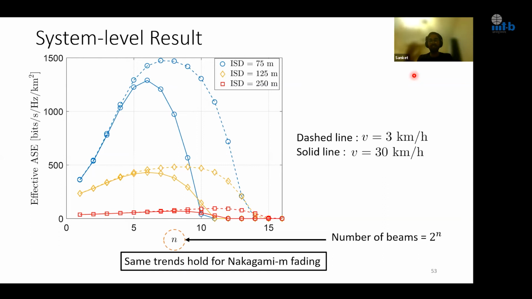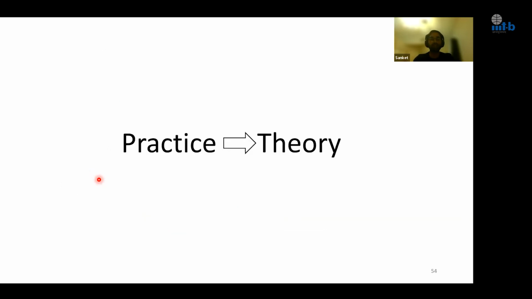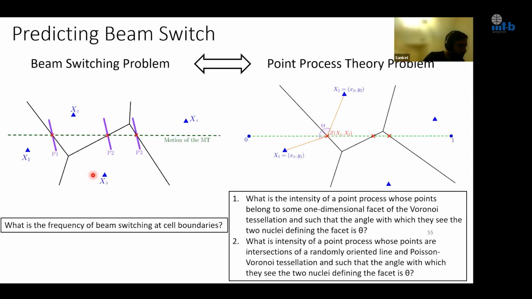Okay, so this single figure shows different aspects, like blocking and speed, how dense the network can be, how the density of the network base stations affects the performance, and also how many beams one should have at the base station. This is a downlink example, but similar analysis can also be done for uplink. But the uplink analysis will be much more challenging than the downlink analysis. Since I'm running out of time, I will just briefly give the other way around.